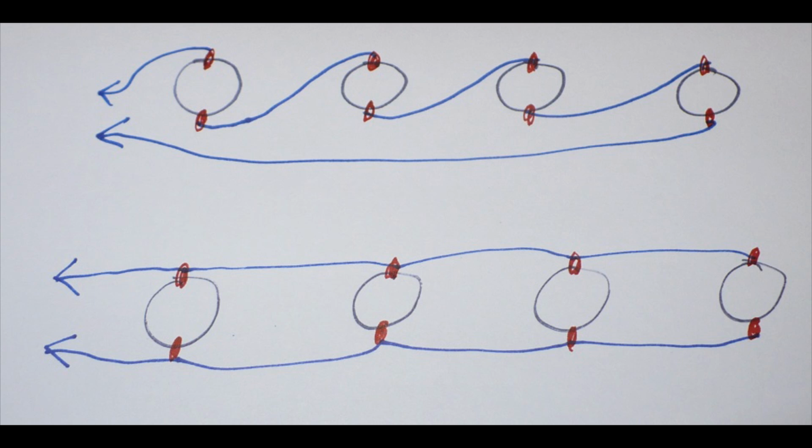Okay, 4 valve bases in a row on top, the heaters are wired in series. That's pretty self-explanatory really. Below, the same 4 valve bases wired in parallel, which is what we want. Where the two arrows are on the left hand end, that's where 6.3 volts goes. So they go to the 6.3 volt winding on your transformer.